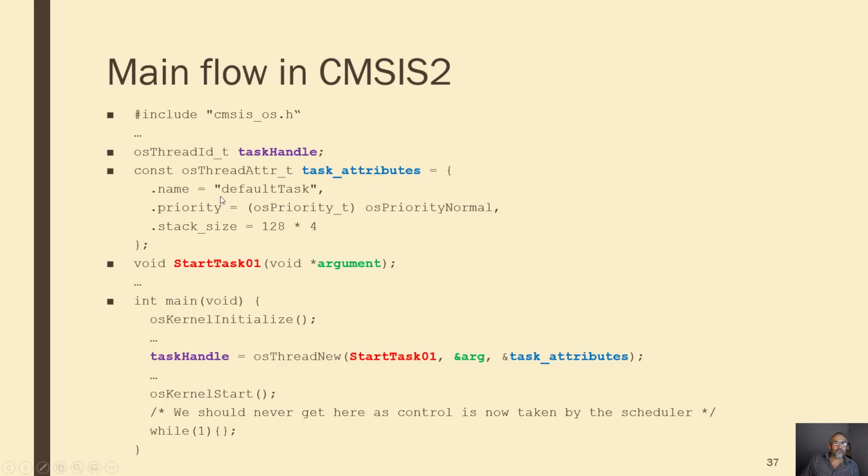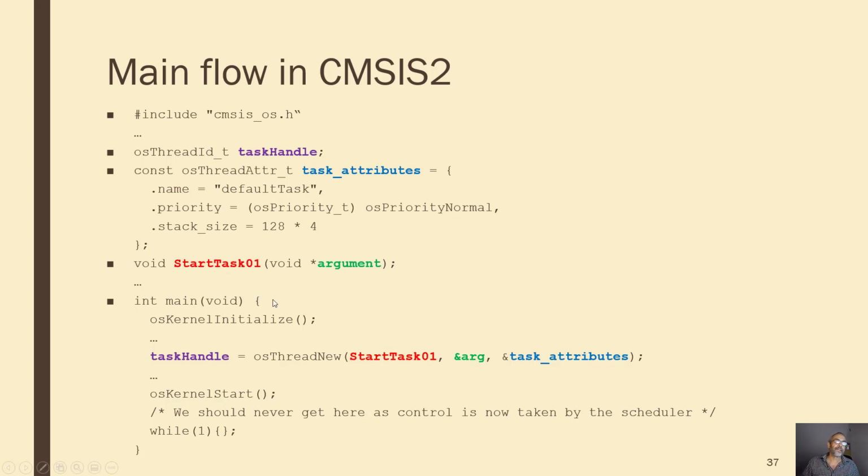So this is a name, a priority, and a stack size. Those are usually the least things you have to define. This one has a normal priority, not high or low, but just normal priority. But you can choose, of course, any other priority. So this is all in the main function, as you see. Of course, there will be much more in it, initializing a UART and all kinds of other things.